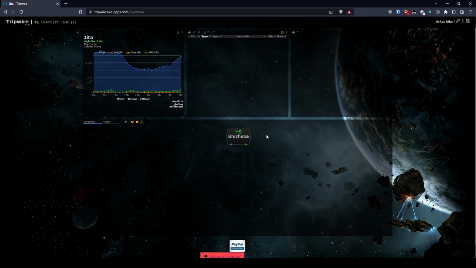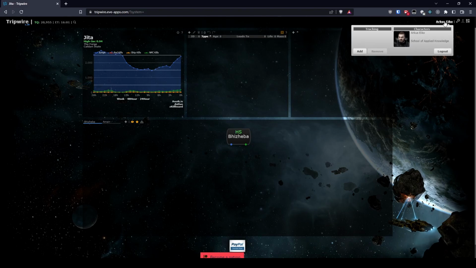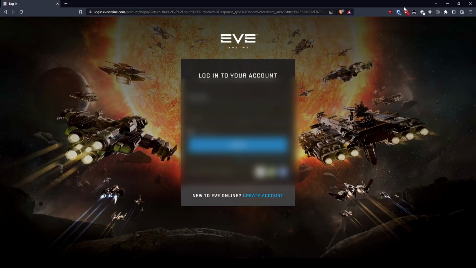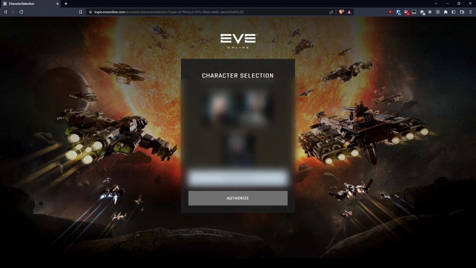So this is basically down the bottom is where we're going to sort of map our chains. Up here is where the signatures are going to be, and these are going to be notes that you can share with anyone. By default, Tripwire doesn't share your data with anyone at all. And you can change that by changing masks, which we'll look into a little bit later. What I'm just going to do is add my main character because they are currently in game, and we can track where they are and what they're doing.